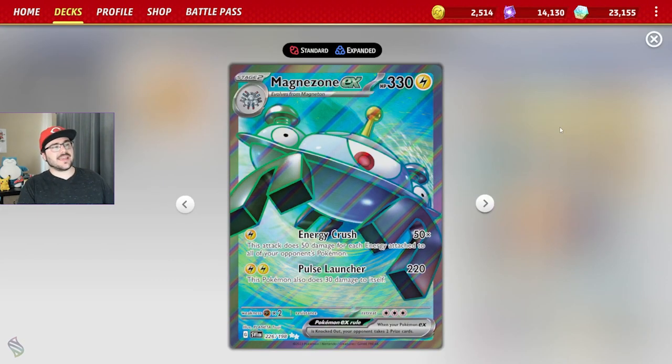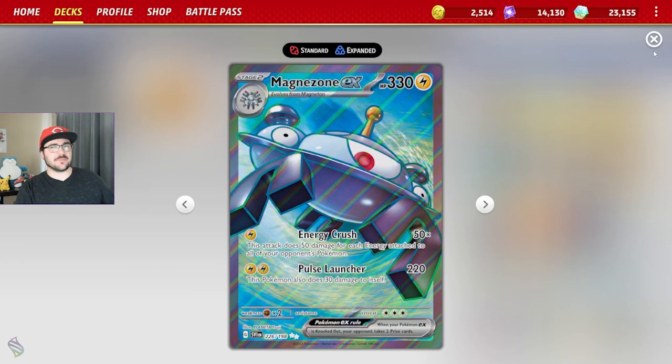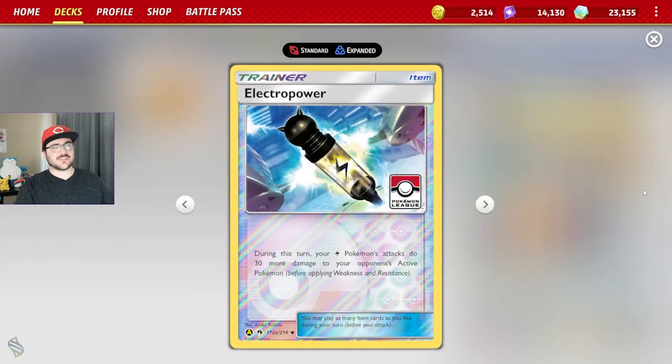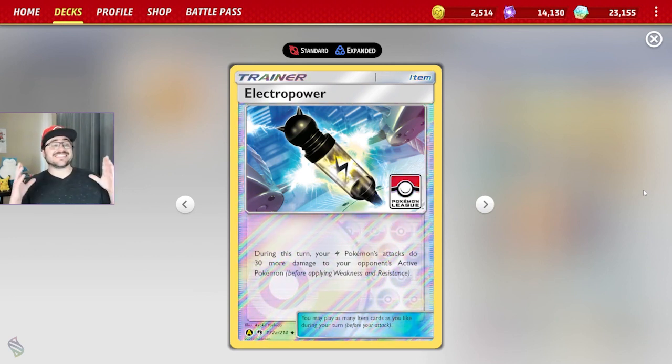So, how do we increase Magnezone's damage? I'm glad you didn't ask. We are going to be playing Electropowers in the expanded format. During your turn when you play this card, your lightning Pokemon's attacks do 30 more damage and it stacks.